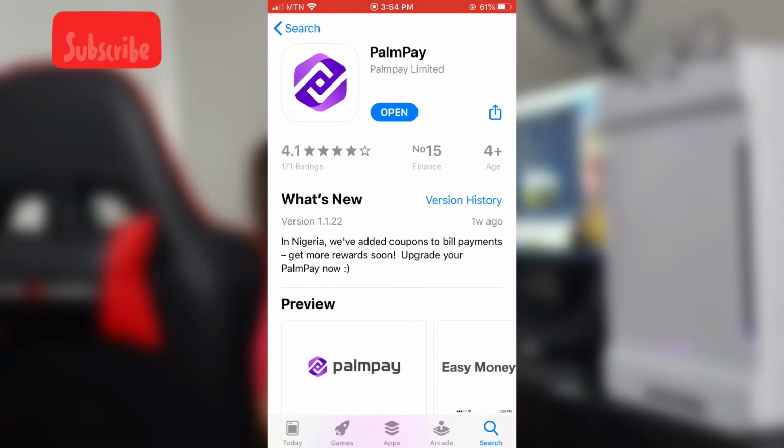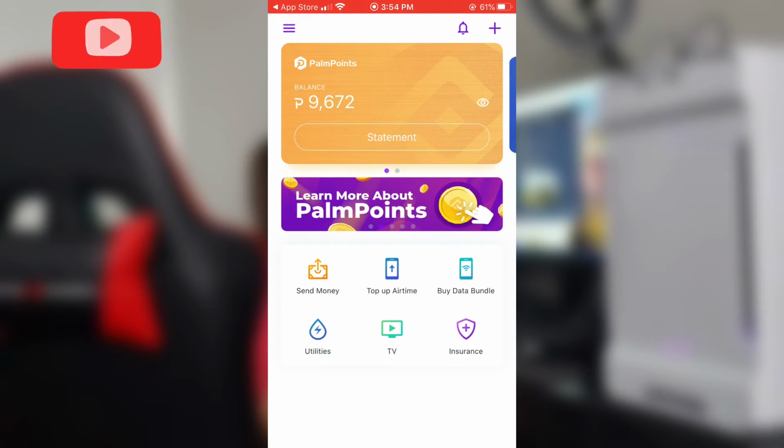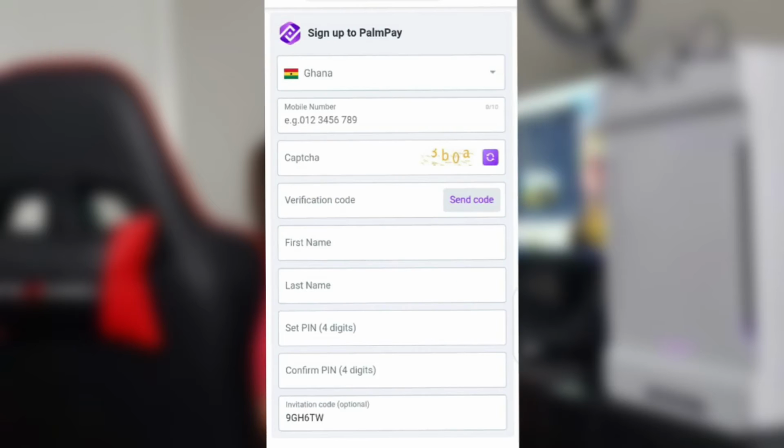I've already installed it on my phone, so in your case you need to install it, and then you can go ahead and follow this video as I'm going to show you. Alright, in my case I'm going to open the app. Once I open the app, as a first time user, you will not see this interface. Because this is your first time of using this app, you will need to sign up on this app. It's easy to sign up. You will have to enter your phone number, then your email address, and then fill in the remaining requirements, and then you will be done with your registration.